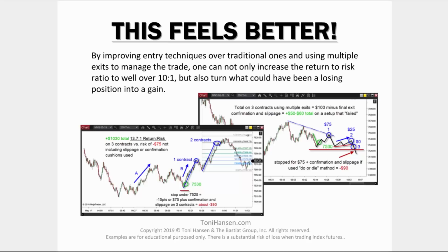Again, what I'm doing though is I am using my fill where I'm taking the worst side of the spread. So if your bid is, say, 72.50 and your ask is 72.505 and I'm buying, then I'm buying at 72.505. If I'm selling, then I'm selling at 72.50. So I'm going to give up that spread in order to get filled.